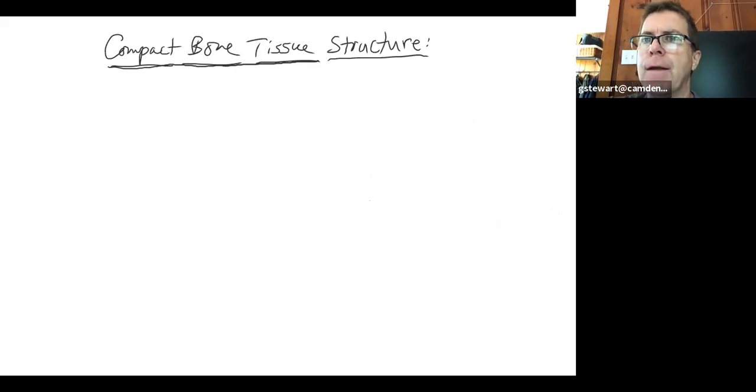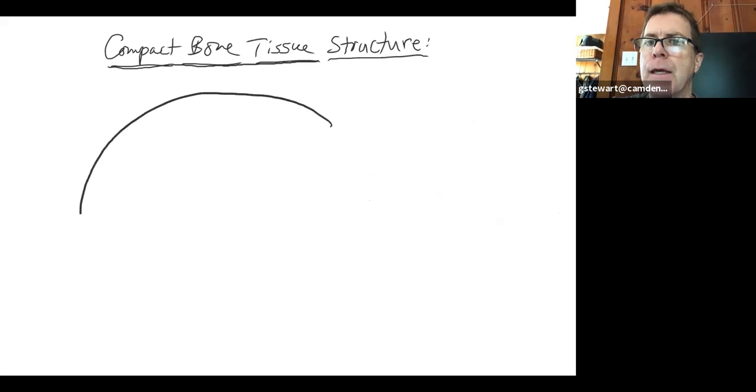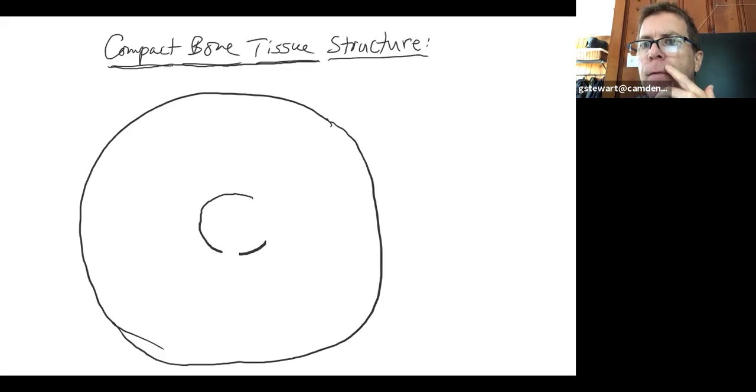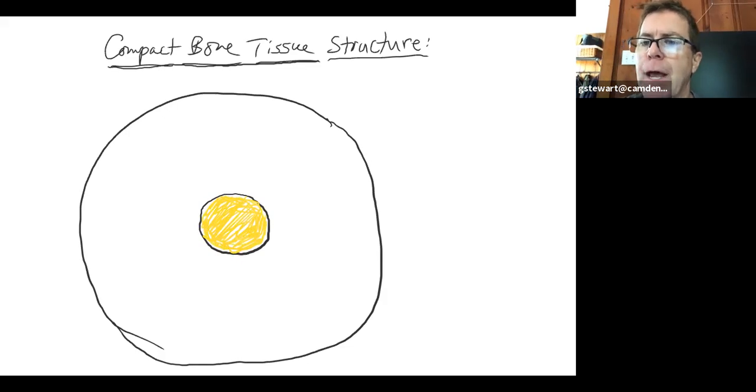Now I'm going to draw that really big. We're going to magnify this. So this is the center of the diaphysis, a cross section of a bone. Here's the medullary cavity. If it's an adult bone, that medullary cavity is filled with adipose tissue, called yellow marrow. It's a place for energy reserves or storage. We're concerned now with all of the stuff out here, this hard bone tissue. So that's what we're going to identify and look at.